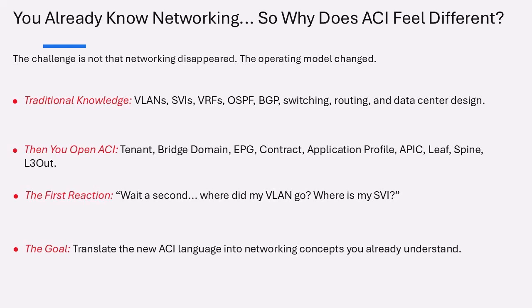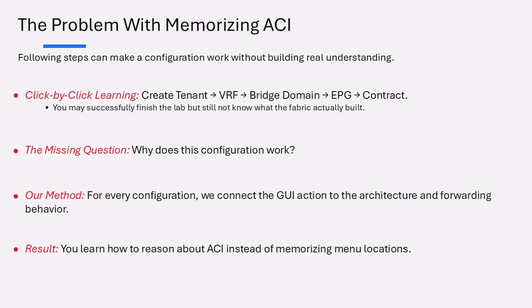And I think this is one of the biggest reasons people initially find ACI difficult. It is not necessarily because the networking itself is impossible, it's because ACI changes the way we describe, organize, and control the networking. And if somebody just gives you 50 new terms and says, okay, memorize this, ACI becomes extremely confusing very quickly. We don't want to teach it this way. Throughout this series, Omid and I want to help you build a mental picture of ACI.